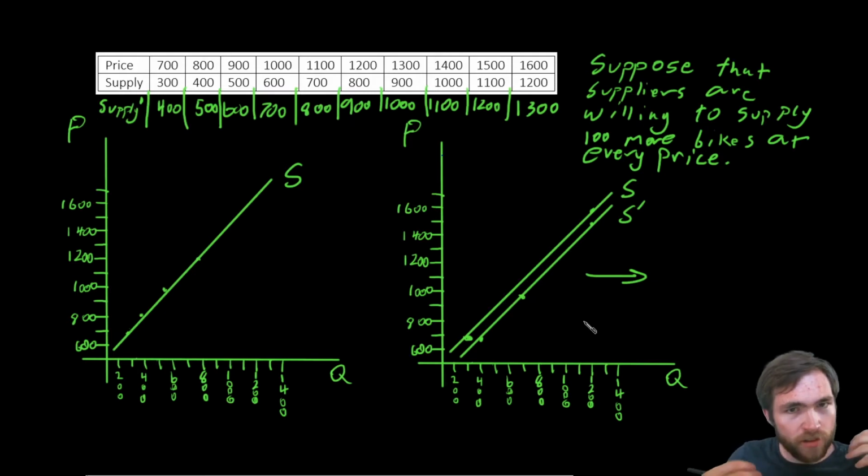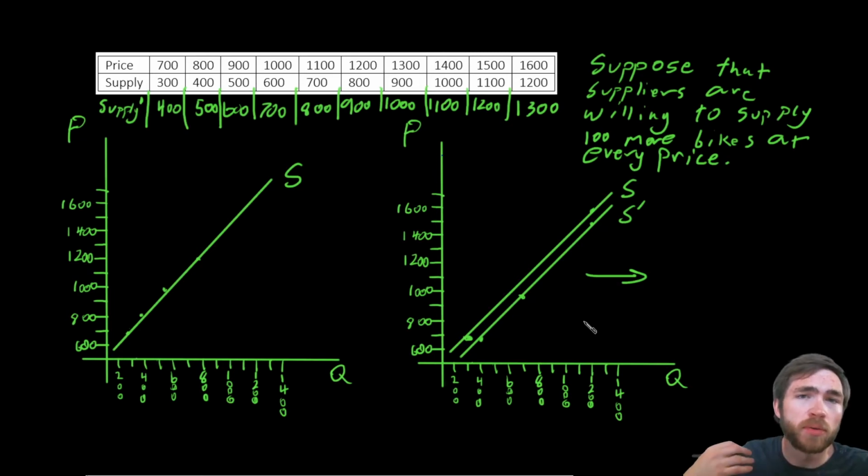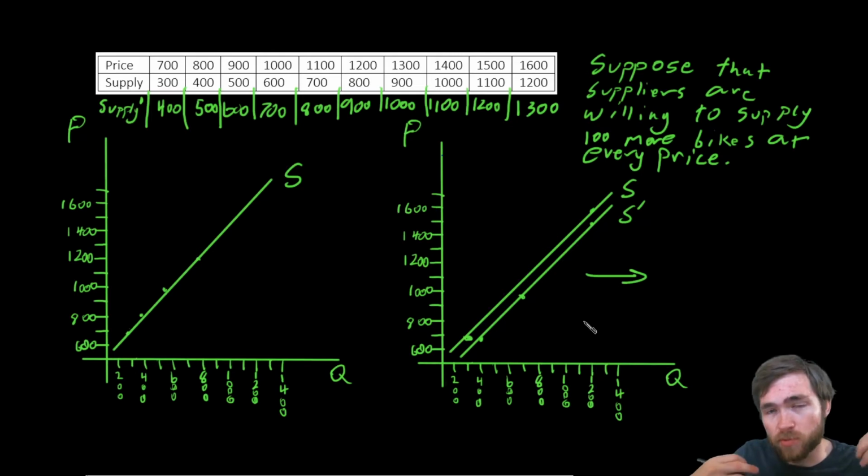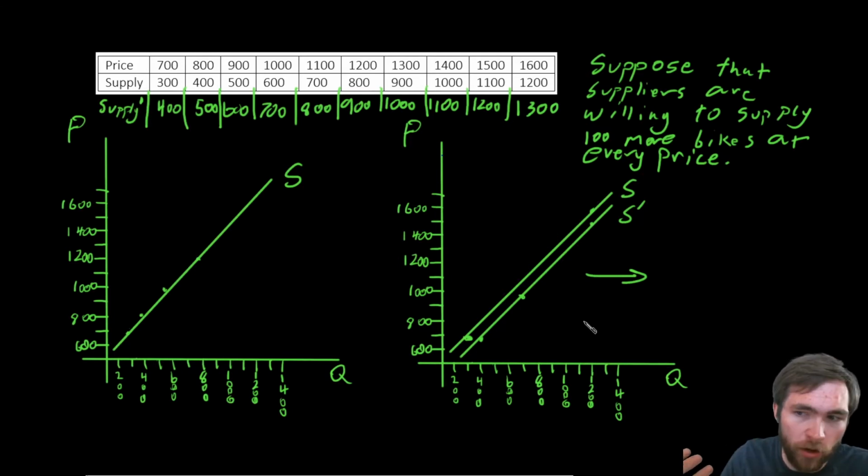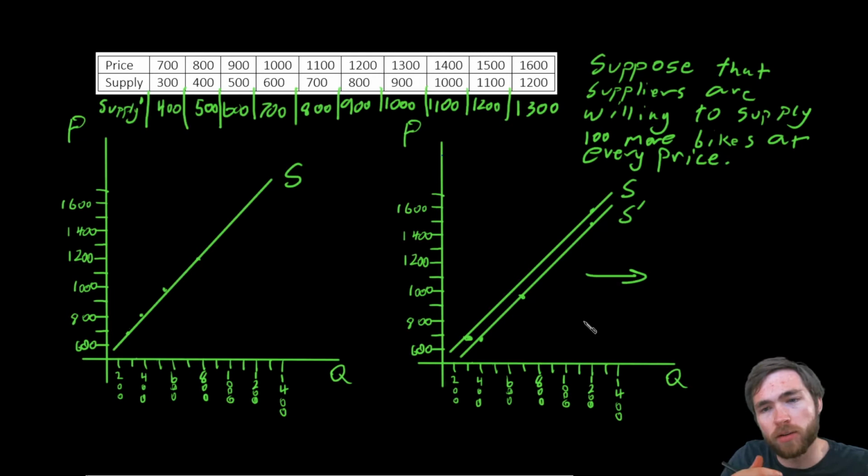So this is a more specific graphing version of something we'll do throughout this course, which is: here's a market or here's a supply curve, something happens, tell me which direction the curve shifts. And so the curve will either shift outward as suppliers are more willing to supply, or inward as suppliers are less willing to supply at a given price.